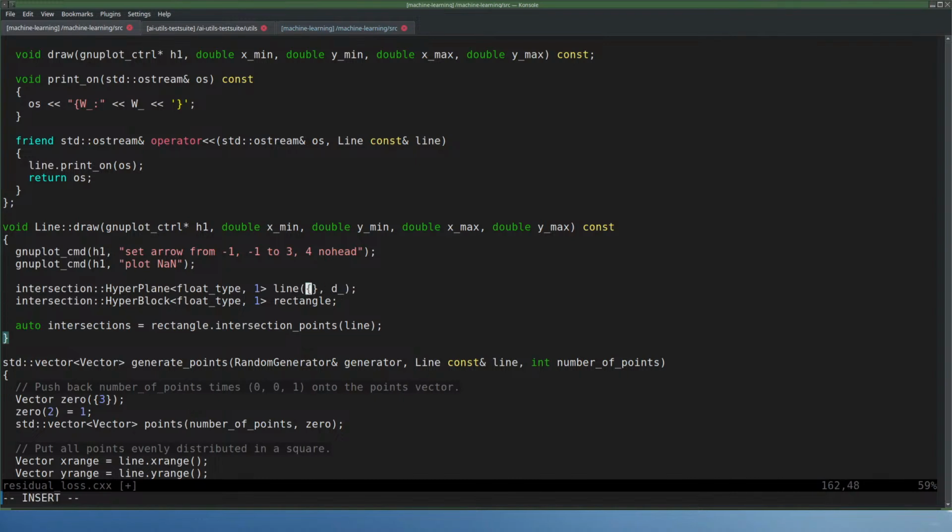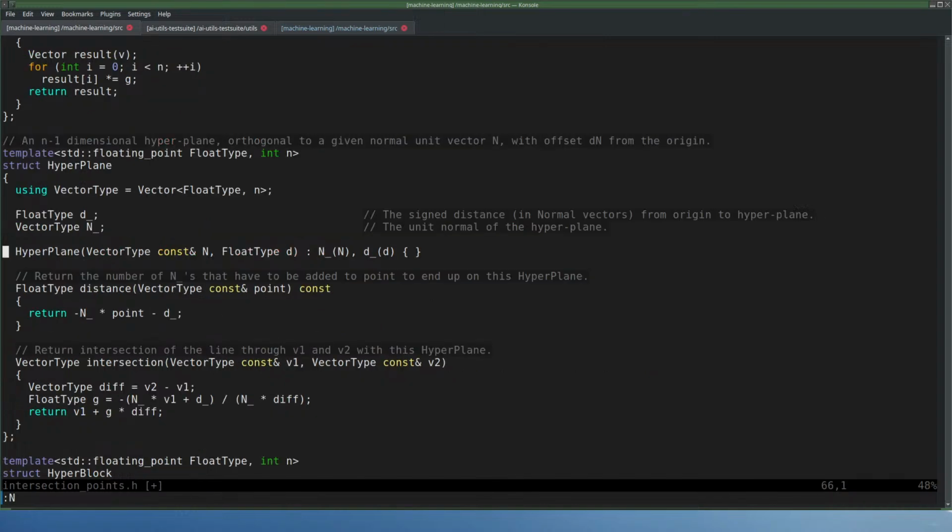So I have a normal which consists of elements that and the other one, and the distance is number 2. Now I'm passing a, what is this called again? An initializer list, to the first element of the constructor of my hyperplane, which is a vector type. Is that going to work?